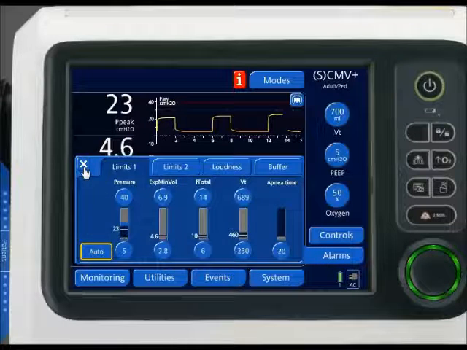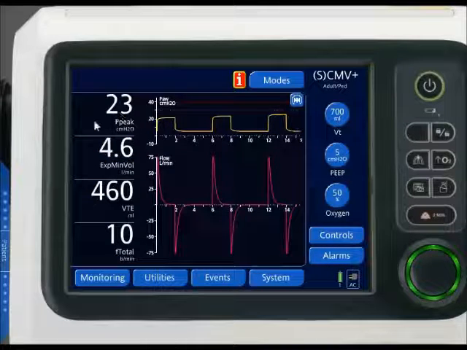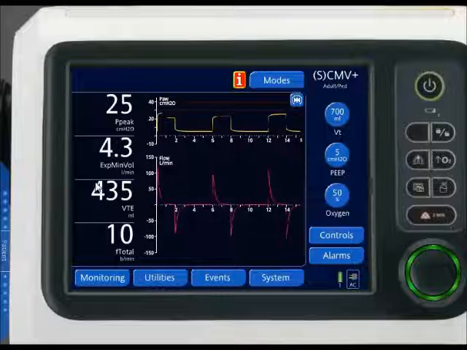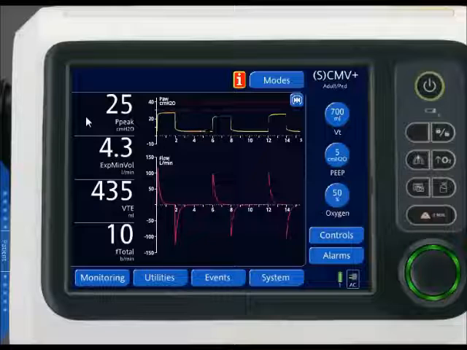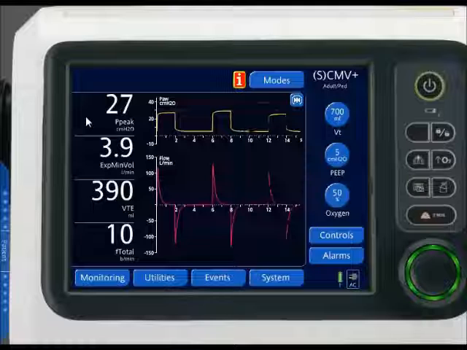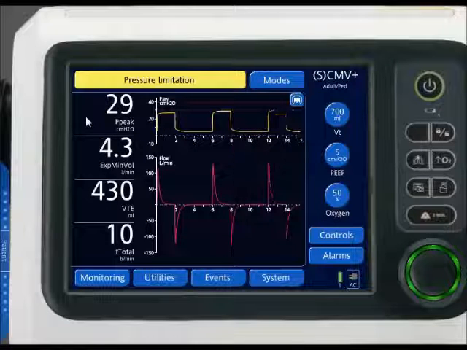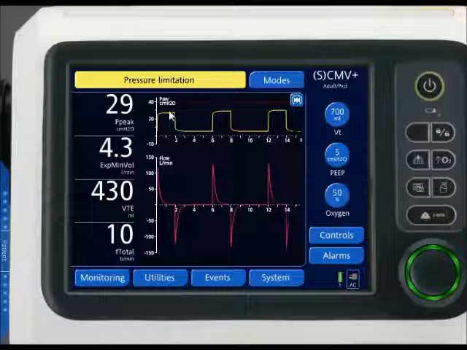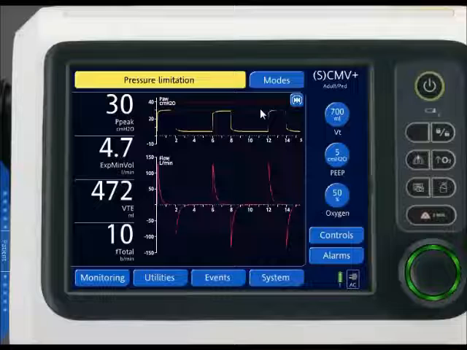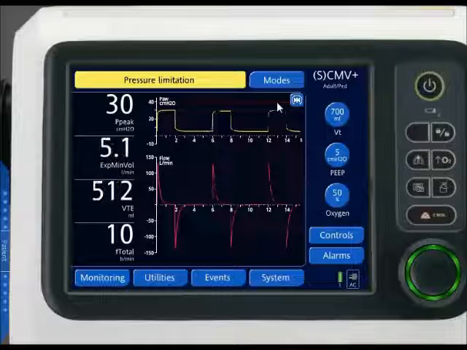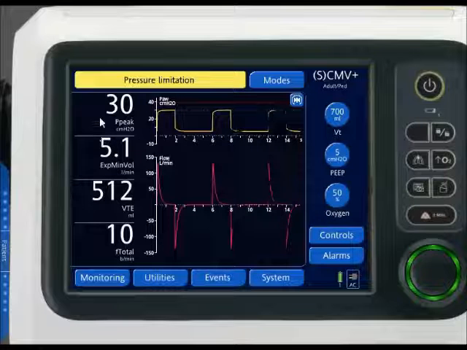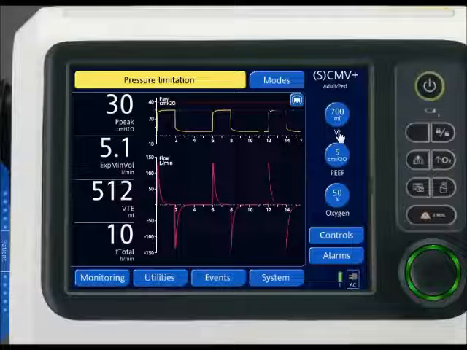I'm just adjusting my alarms now. Or it'll adjust until I get to my pressure limit. It keeps on adjusting the pressure control up, and now we're hitting my pressure limit, so I should get a pressure limitation alarm here. This is usually around 5 to 10 centimeters of water below my high pressure alarm setting. If you look at my waveforms, this red line is my high pressure alarm setting, so it's limiting how high the pressure can go based on that setting.